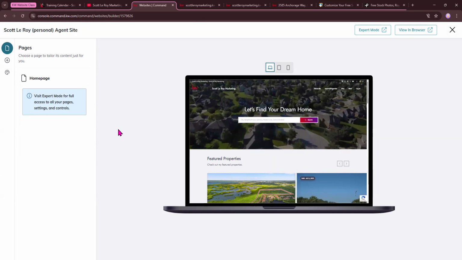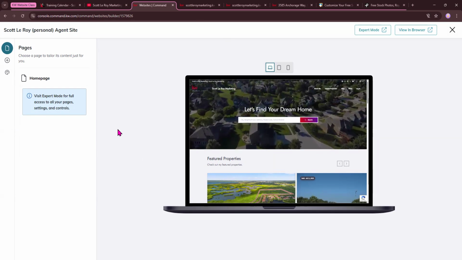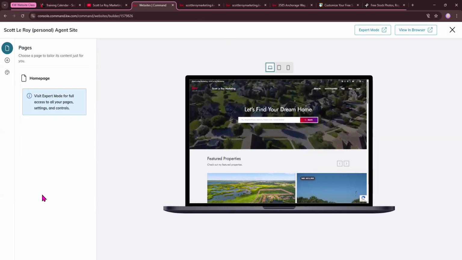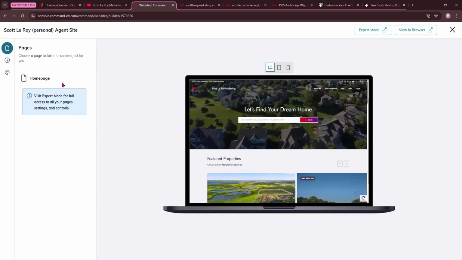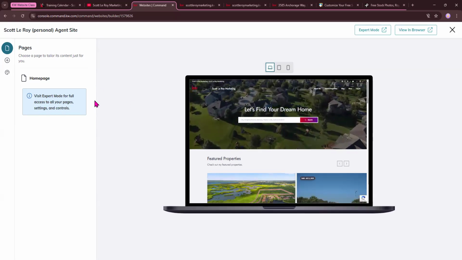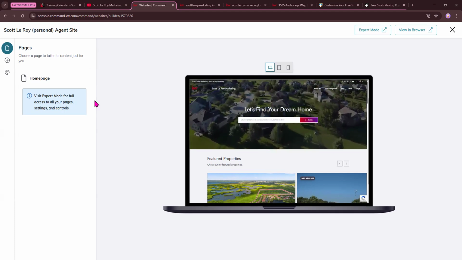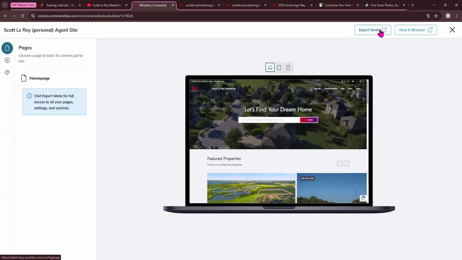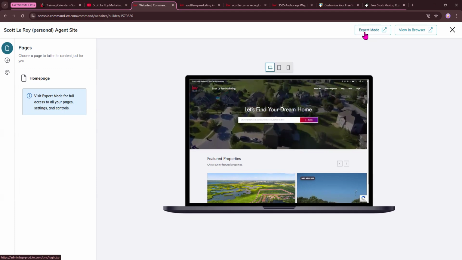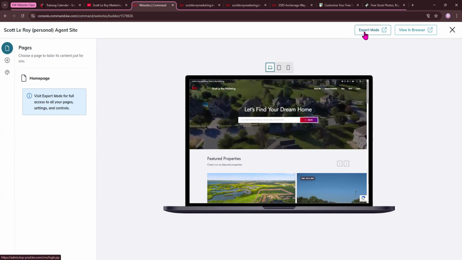We go over this section within the Command website setup class, so if you want to learn how to edit it here, you can check out that class. The customizations within this specific page are very minimal, so there's not a ton you can do, but this brings you to where you can access expert mode. That's where we're going to be jumping in today.